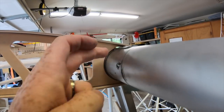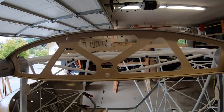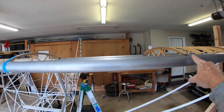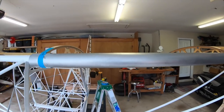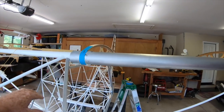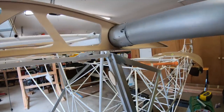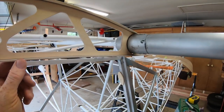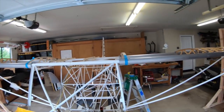Now that I've notched it, you can see the notch to clear the doubler - will notch over here as well. Slid the number one rib onto the spars, reattached the wing, and then measured from the third to the first: 35 and a half inches exactly. And that's from center to center, or you can take the tape from the outside to the outside - either way it's thirty five and a half. So I will now move that over and use some scotch-brite to scuff up the spar a little bit, then put it back in place, remeasure, and then apply the hysol glue. Both number one ribs will then be glued in place.